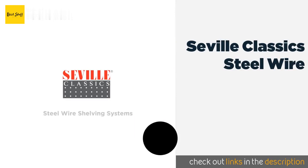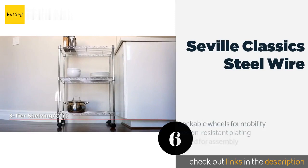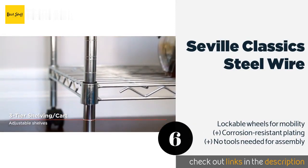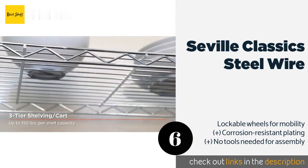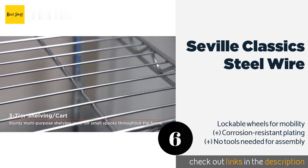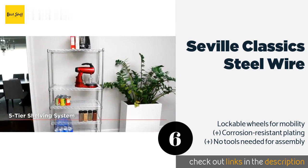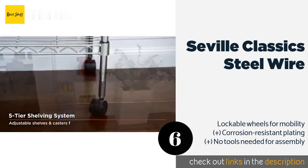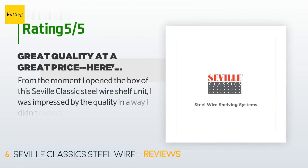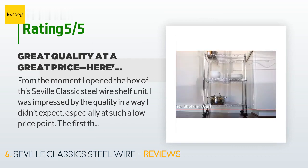The next one is the Seville Classics Steel Wire shelf. The Seville Classics Steel Wire lets you choose between a five or four rack option, each of which measures 30 by 14 inches and can be adjusted for whatever overhead space is desired on each level. It comes in black, chrome, and plated steel finishes that can match many interiors. The price is approximately $39, with an average of 4.8 stars from more than 7,391 customer reviews.